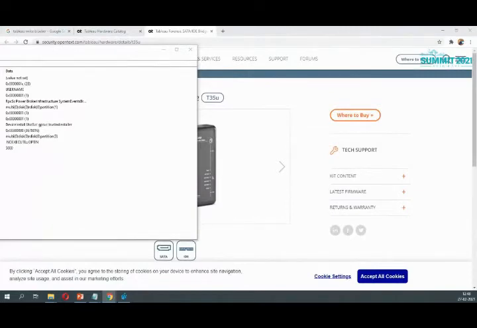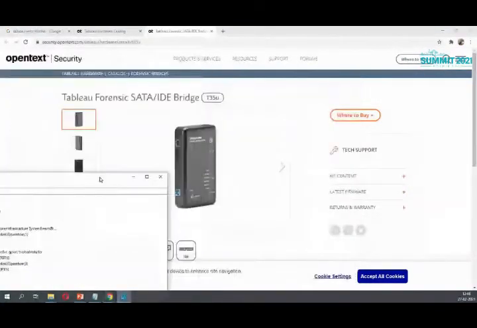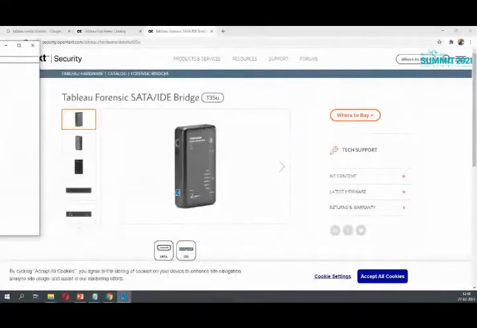Please be careful while editing the registry. If you edit the wrong hive and delete any of those things, your system may not boot. So you have to be extra careful with it. Let me enable the write blocking.